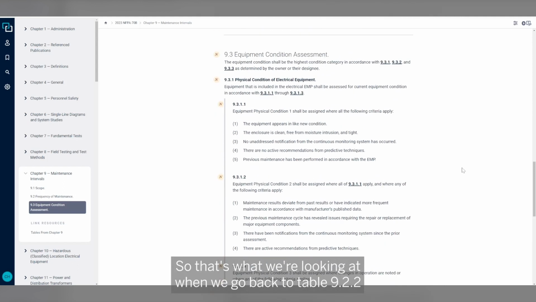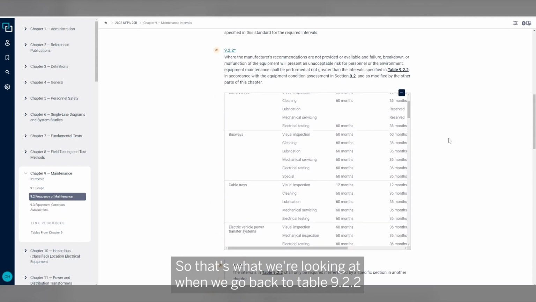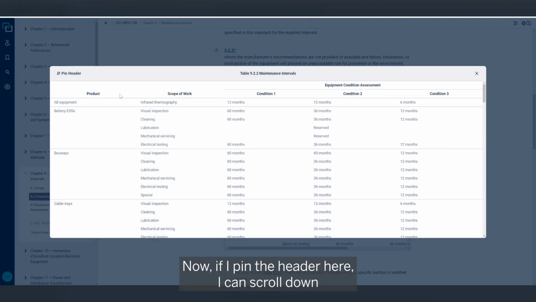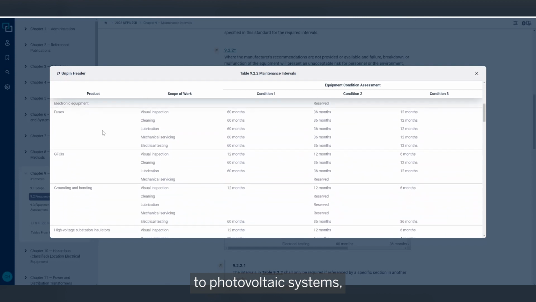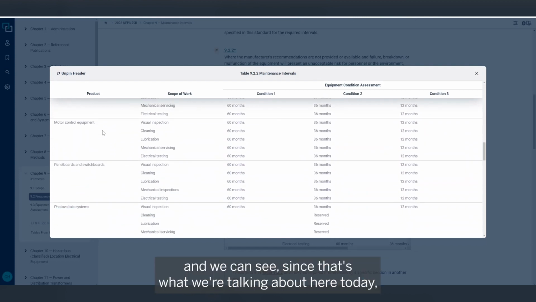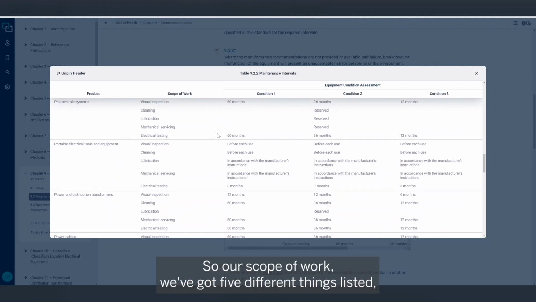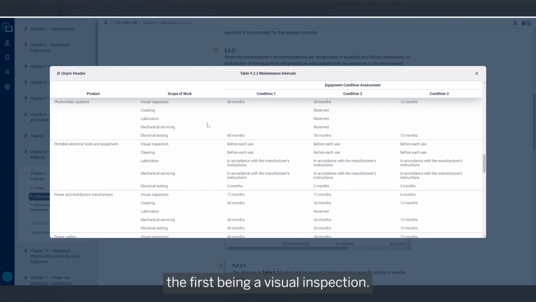So that's what we're looking at when we go back to table 9.2.2 and expand that. Now, if I pin the header here, I can scroll down to photovoltaic systems, since that's what we're talking about here today, and we can see what's required there. So our scope of work, we've got 5 different things listed, the first being a visual inspection.